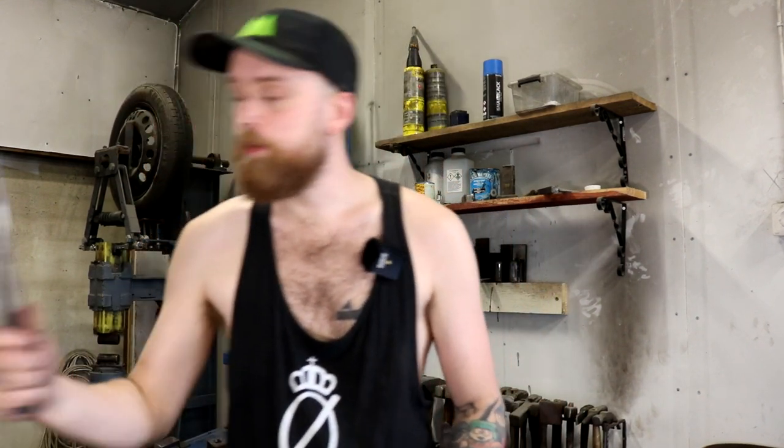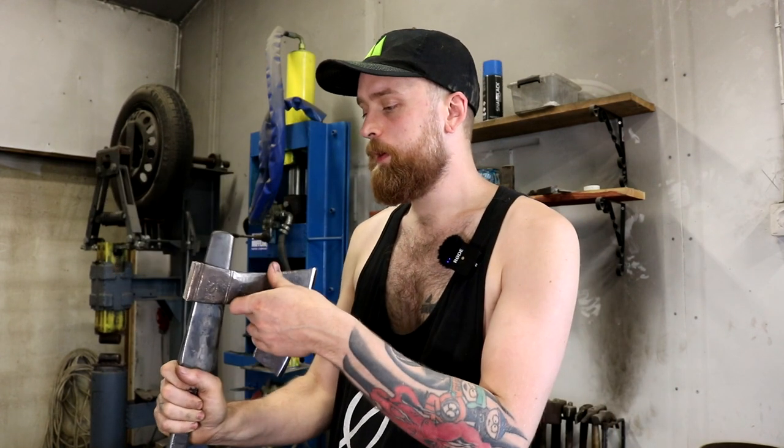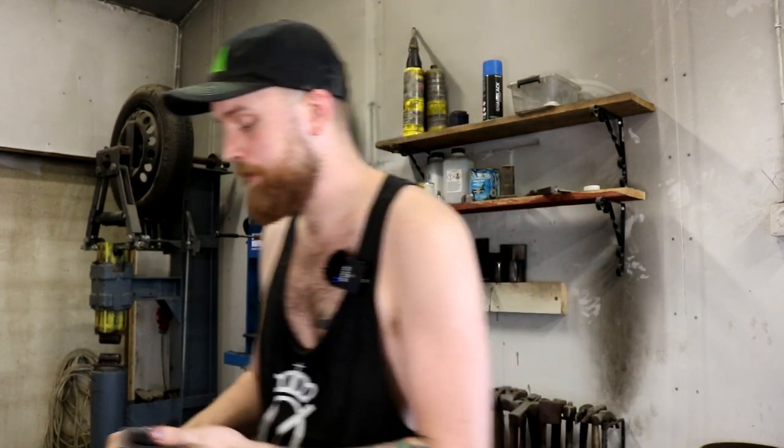I also made a couple of drifts for the press so that I can drift the eye and then move on to finishing it off with the hand drift. And the hand drift is also a very good tool, especially if you have a handle. So when you put the axe in, you can then look for straightness. Well, if your drift is straight, you can see if the axe is going to hang straight as well, or if the eye is straight, basically.